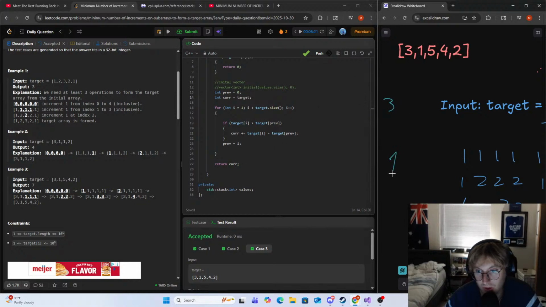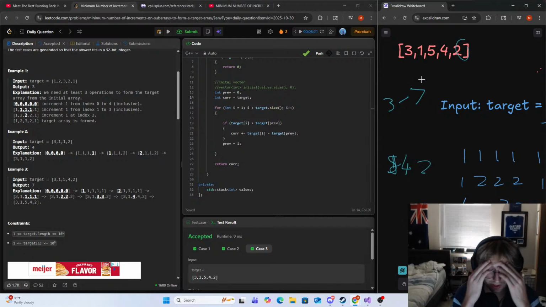Our previous is now 1, right? It was 3. But our previous is 1. Now, we go to 5. Right, it's greater than that, so we would add 4 to that. Which would take us to 7. And 5 is our previous, right? If 5 is greater than that, which is not, 4 is now our previous, right? It's greater than that. No, it's not. Now 2 is now our previous, right? And we'd finish and return with 7.